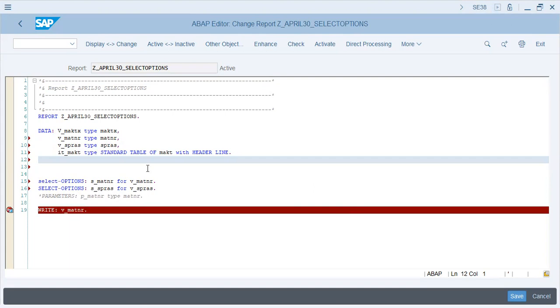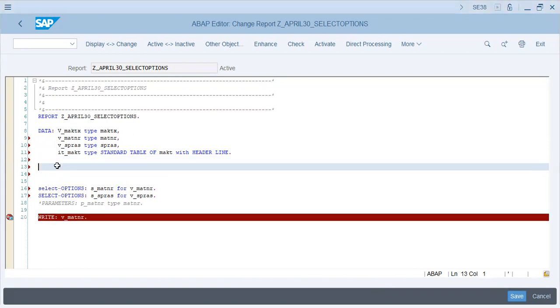So now we will actually run the program. Before v_matter, let's do something.